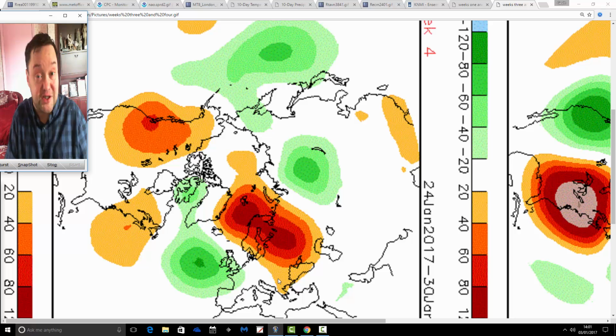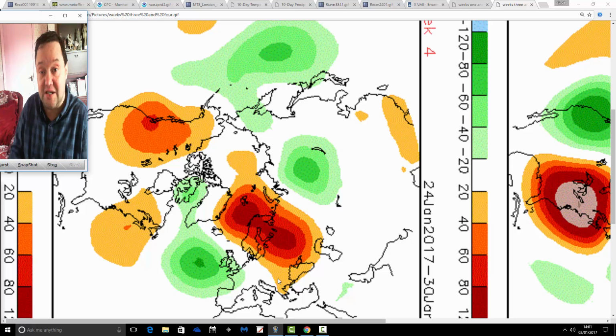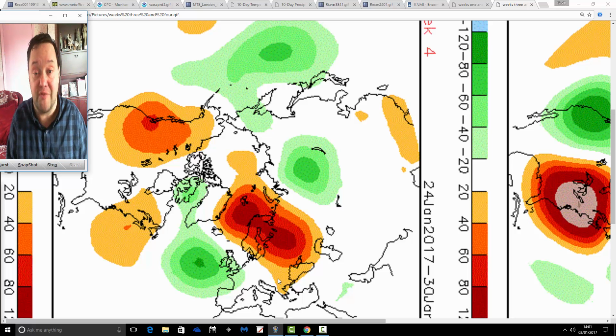It still looks like the idea that once we get to mid-January, in the second half of the month, we have greater chances of turning things colder, and that's something we're seeing within the GFS and the ECMWF as well. But whether that ever really comes to anything, because of what's gone before, where we've been trying to turn things colder and it's not come off, we've got to have a big health warning on it. The trend is definitely there to become colder in the middle and second half of January. But again, will we realise that potential, or will it all finish up in the east and southeast of Europe, where we're having a very cold winter? Going to have to wait and see.